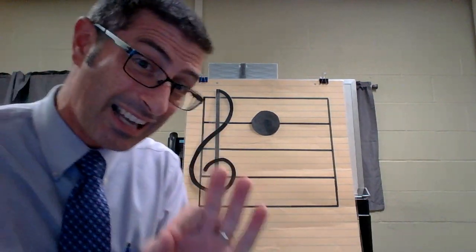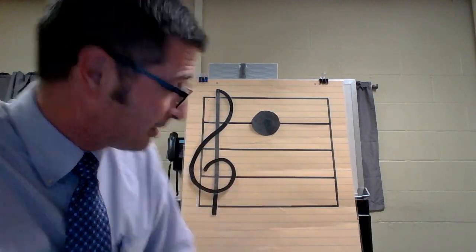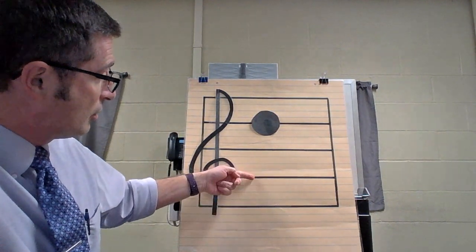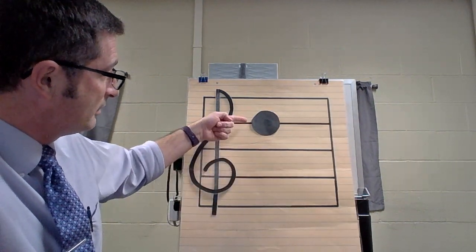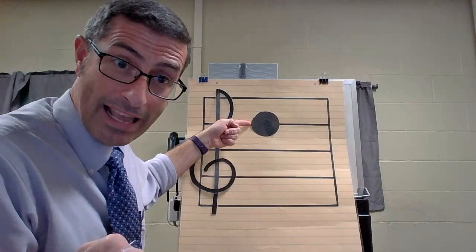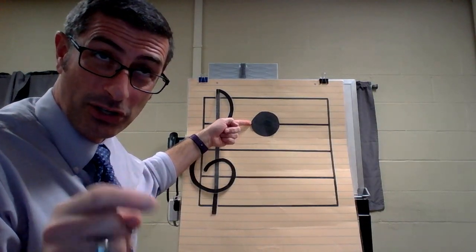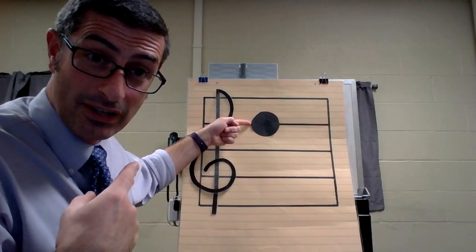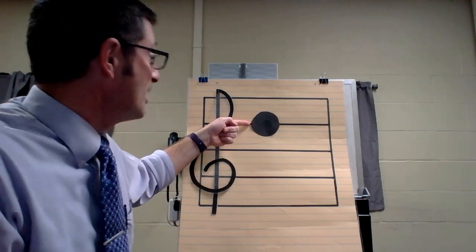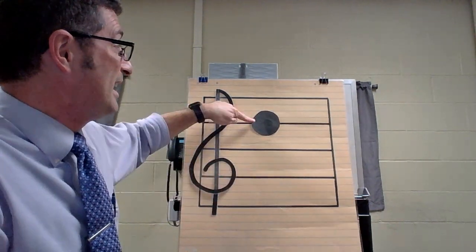So now that we know it's on a line, we can think Every Good Boy Does Fine, right? We can start at the bottom and count up, but we've got to stop when we get to our note so we know which one it is, right? Every Good Boy Does. Hey, we got there on Does. So if it's Every Good Boy Does, then that must mean that this note is letter D, right? Letter D for Every Good Boy Does. Excellent. Easy peasy. Let's try another one.